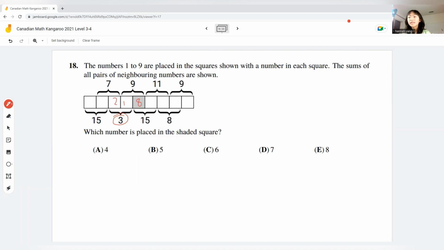But that's the incorrect answer because as you can see, if we continue more to the left of 2, then that box will be filled out with 5, but there is no 10 to complete it because 15 minus 5 equals 10, which means that instead we would have to change around our order. So instead it's 1 and 2. And here we can see that that works because if that square is filled out with 6, then we can fill that one out with 9. And so the answer would be D, 7.